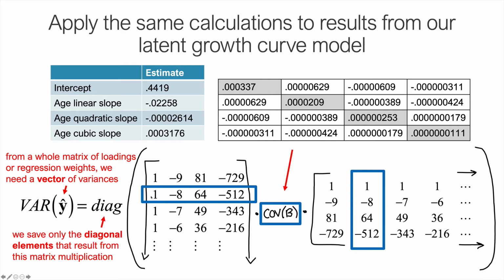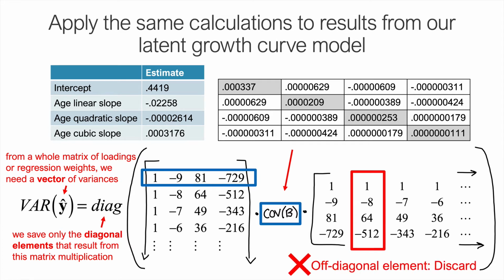Here's another one. We're going to want to save the element that comes from multiplying this row, right, the next age, by the covariance matrix and by this row. That's another diagonal element. We're going to keep it. But these are the parts we're not going to save, right? I'm not going to save the element that results from multiplying this row of loadings for a particular age by the covariance matrix by a non-matching row of age loadings. Okay, that's an off-diagonal element. It's going to be discarded. So you kind of get the idea of what's happening here. There's lots of multiplications happening, and we're going to save the subset that corresponds to variances at each age. So let's turn over to our software now and see how this works.